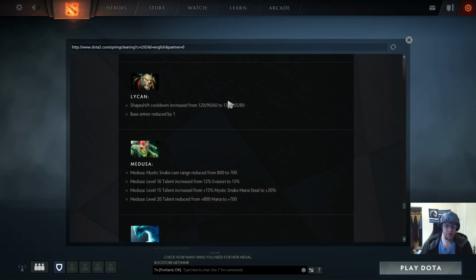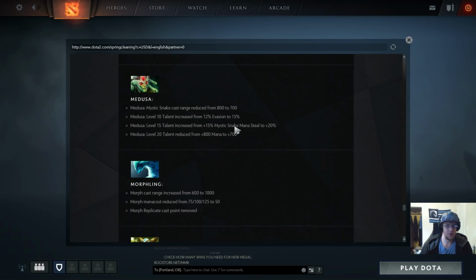Not a whole lot of nerf as far as like the Howl or the regen, which is kind of what's making Lycan super strong these days. But I mean, it's good to see heroes that are really high win rate taking a little bit of the nerf bat. Medusa has also been nerfed.